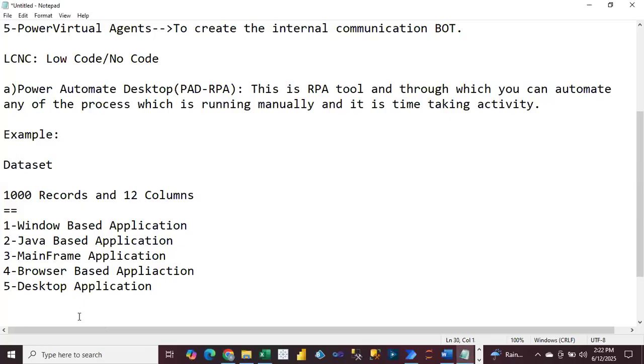So now here, this is basically the concept. Whenever you have to perform automation, this Power Automate desktop, this PAD, is basically an RPA tool. Like in the market, you have also heard about the other RPA tools like UiPath, Blue Prism, Automation Anywhere. So all these are also part of RPA. And this Power Automate desktop is a similar one, which is basically part of this RPA tool.